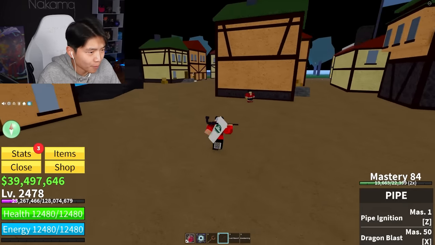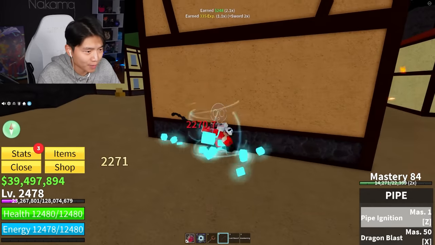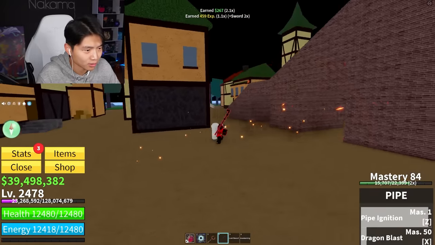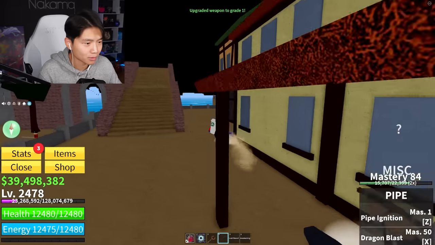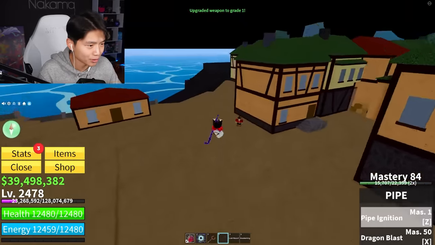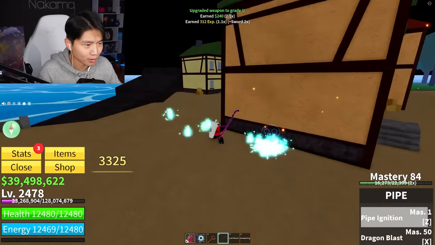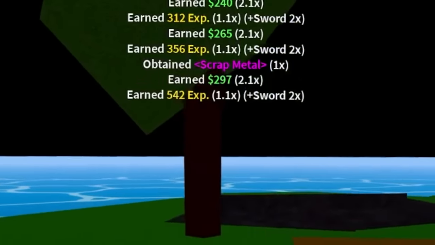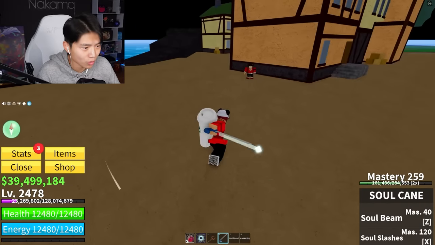So next up, we got the pipe. I mean, this thing, after revamp, has been completely changed. These moves are so clean, guys. Come on now, you gotta upgrade this. 25% additional damage. I'm gonna kill it in PvPs. Y'all gonna see. Ooh, got a scrap metal. Okay, I don't have to grind for it. That's good. All right, we got the soul cane now.